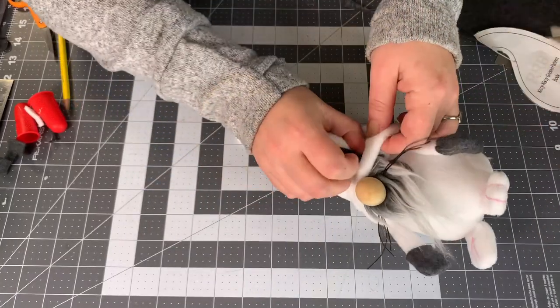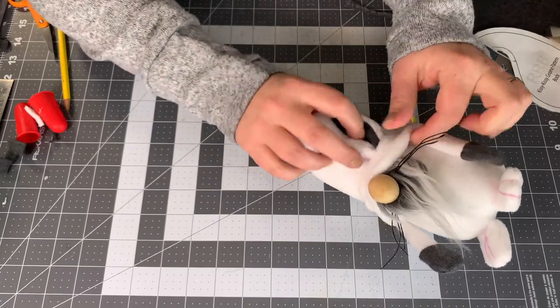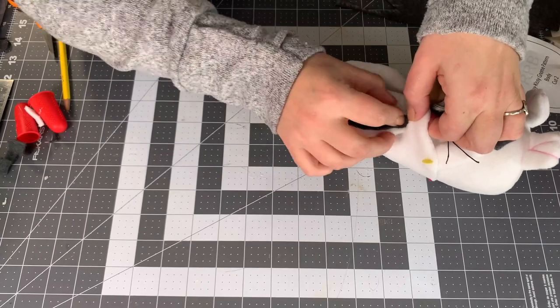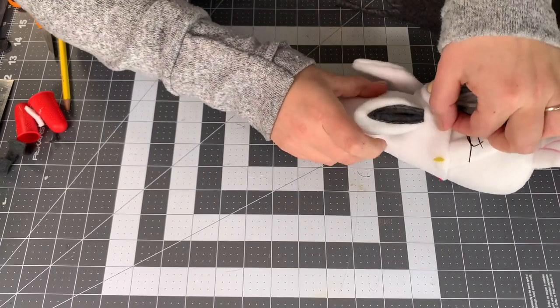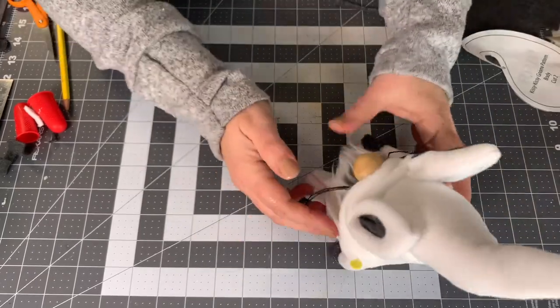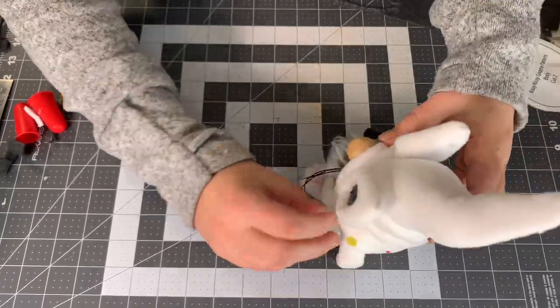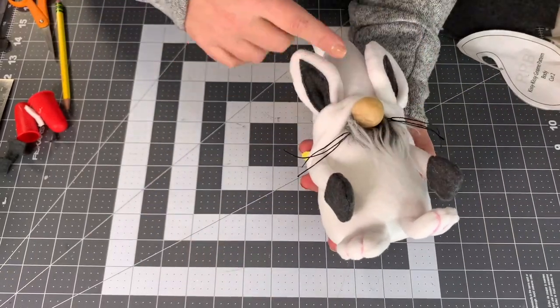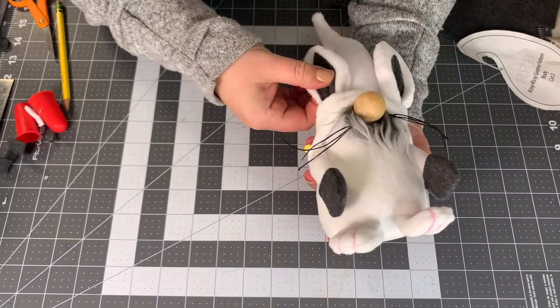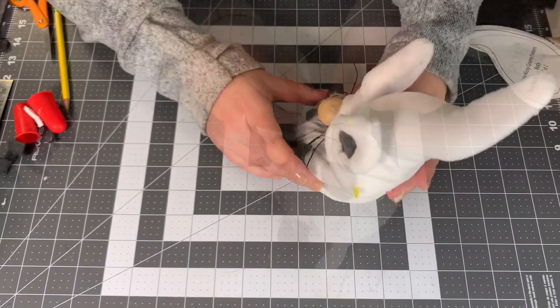You are going to squish the bottom and push it through, just like that. And you squish the bottom and push it through so that it creates a nice little squishy part in the middle. Yeah, I don't know what that is. So, and then you're just gonna make sure that they're even. So really turn this around, look to see if you have pipe cleaner in there, bend them however you want. Just make sure that they look good and make sure that wherever you cut is tucked in so you can't see it.